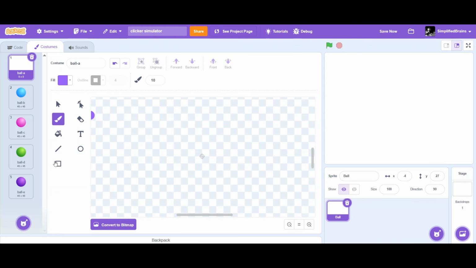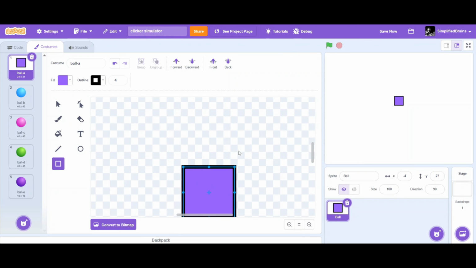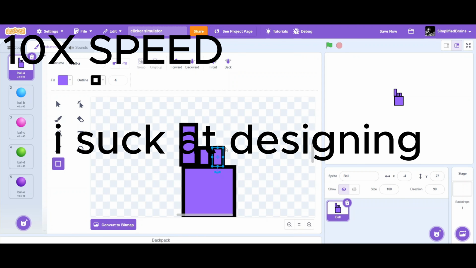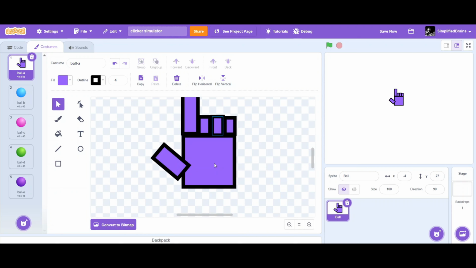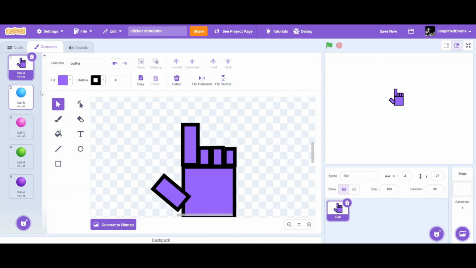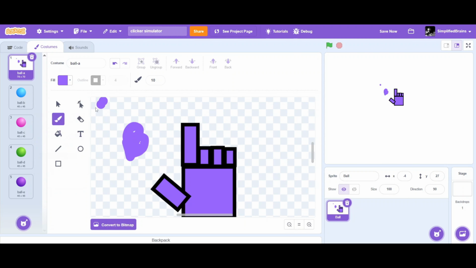And since we're going to do a clicker, I'll just make a simple little like finger to click. There you have it. Simple one. And for basically when you do this stuff, this is how you select things with this one here. This is what you can use to draw. You can change color and stuff here, and size here. And eraser, same here. You can change the size, same spot.